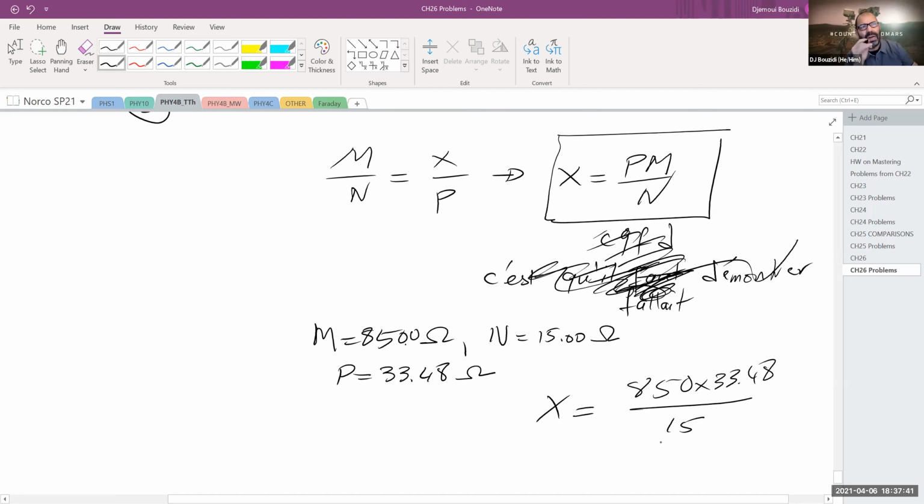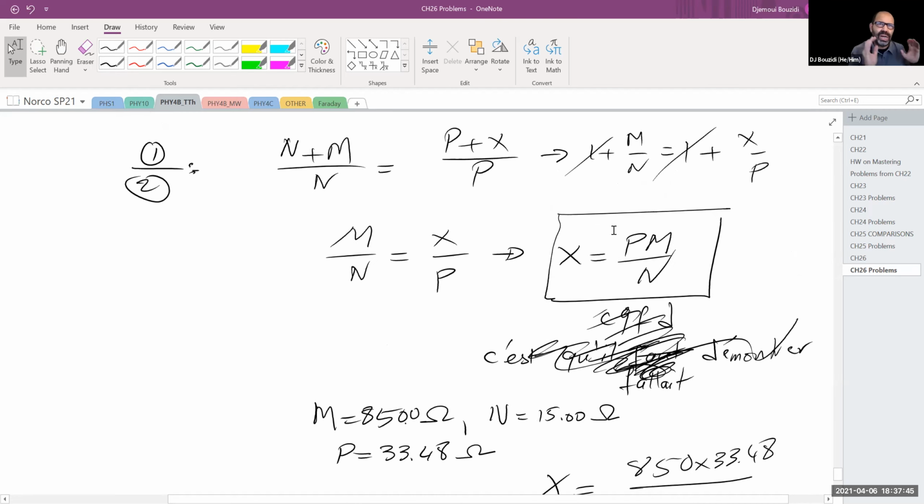If you're asked to prove a formula or show something, like in this case, show that X is equal to, and you're struggling with it, and you see that time is slipping, time is not really to your advantage. But immediately there is another question after that one, which really says, for example, if M is this and N is that and P is that, what is X? Why didn't you tackle that? It's worth some points. Do that, assume that it's correct, and plug in the numbers and get yourself at least some points out of the way. And then go when you have time and try to think of a way to prove it.